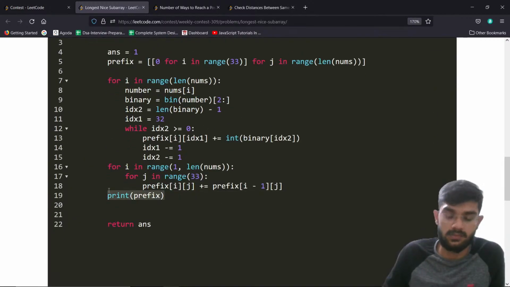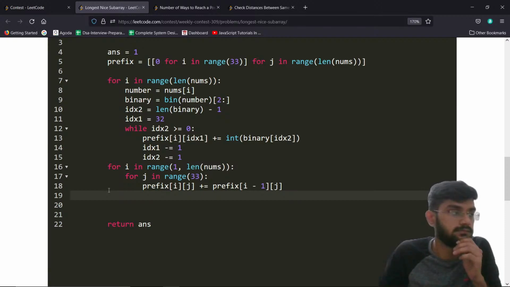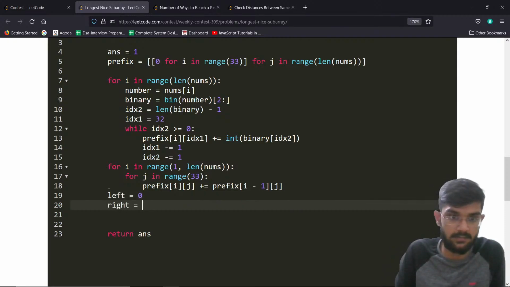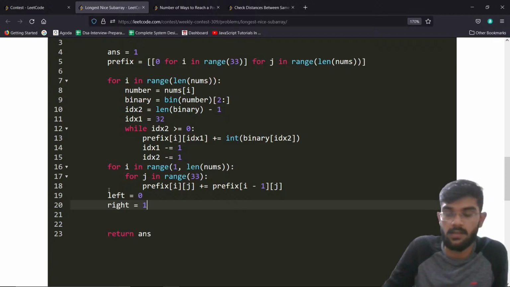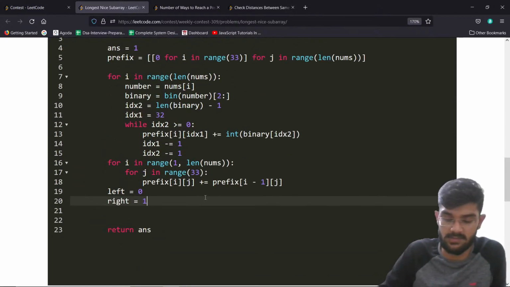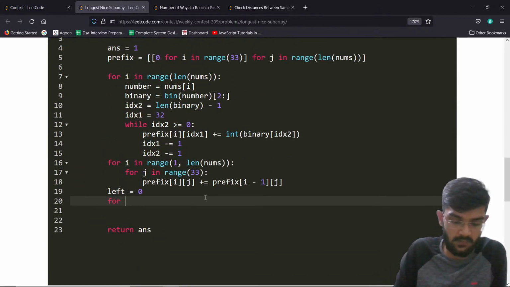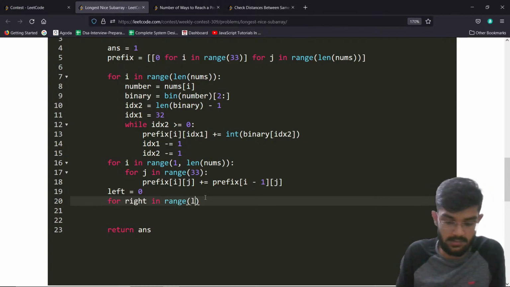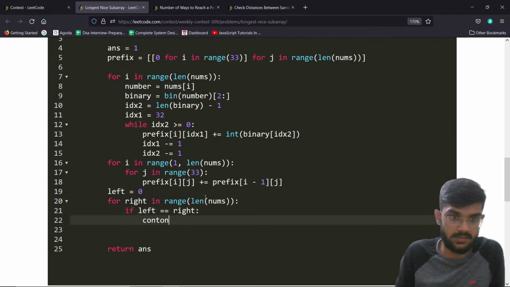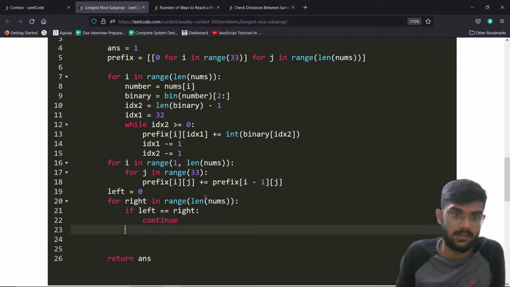Okay, so let's get rid of that. Now let's say left is at 0 and then right is at 1 basically. By the way, the maximum length can start from 1, so maybe don't interfere with that. For right in range length of nums, if left is equivalent to right, simply continue because there's no point checking.